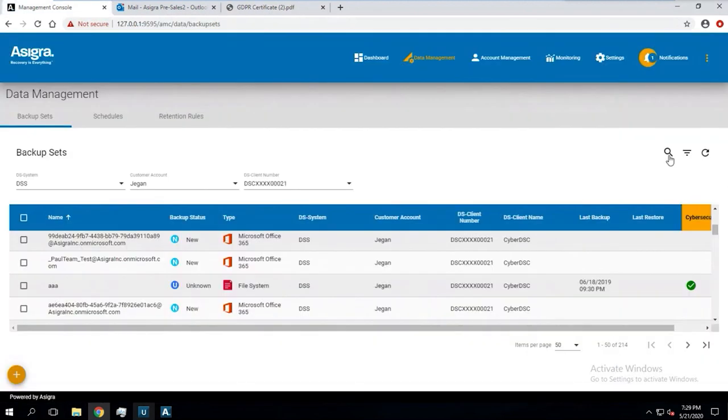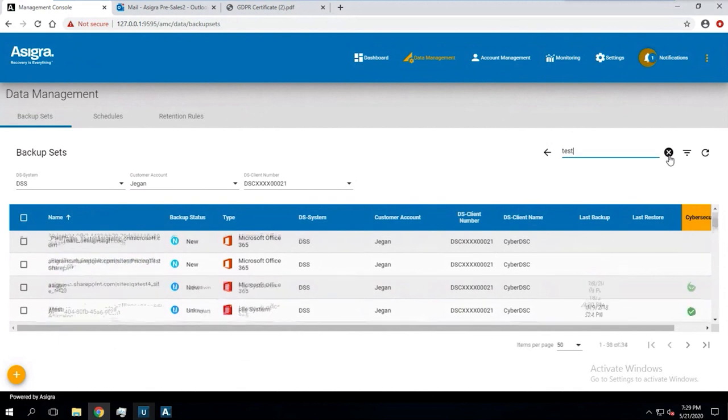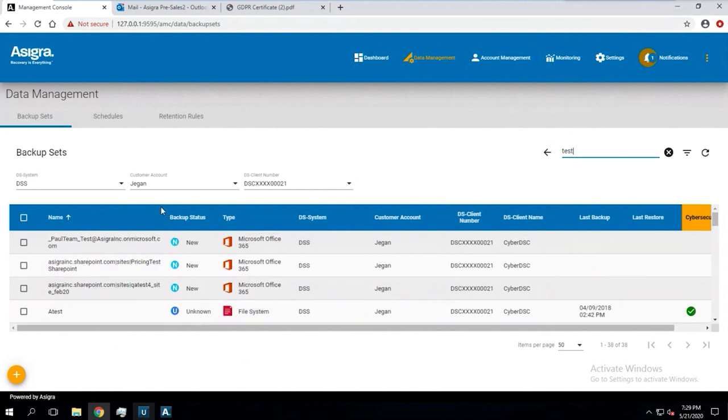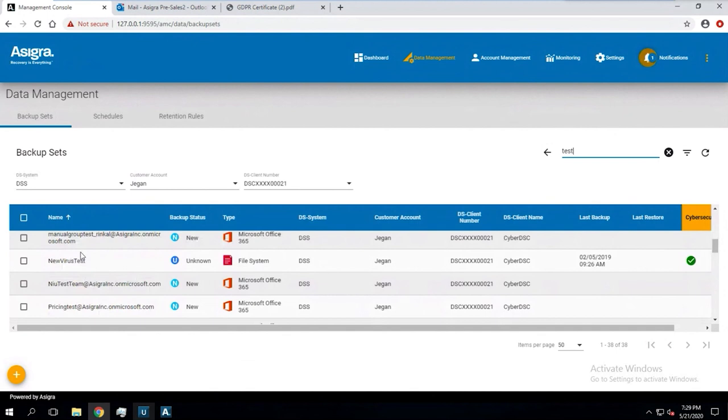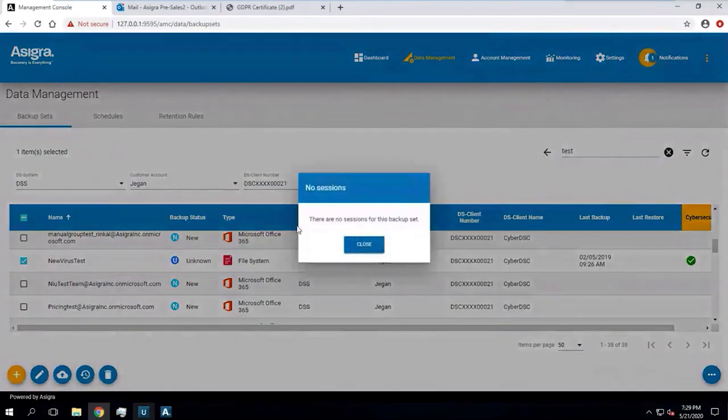Right. So if you'd like to select a specific item or backup set from this list, you can just search by backup set name. Let's say I'm looking for a backup set that has test in the name. You will be able to filter down and see just the backup sets with test in the name. You can click to select the backup set, and then of course you can run a backup by clicking this button, perform a recovery, delete specific items within a backup set, or edit the backup set. So if you want to restore a file, click on the restore backup button.